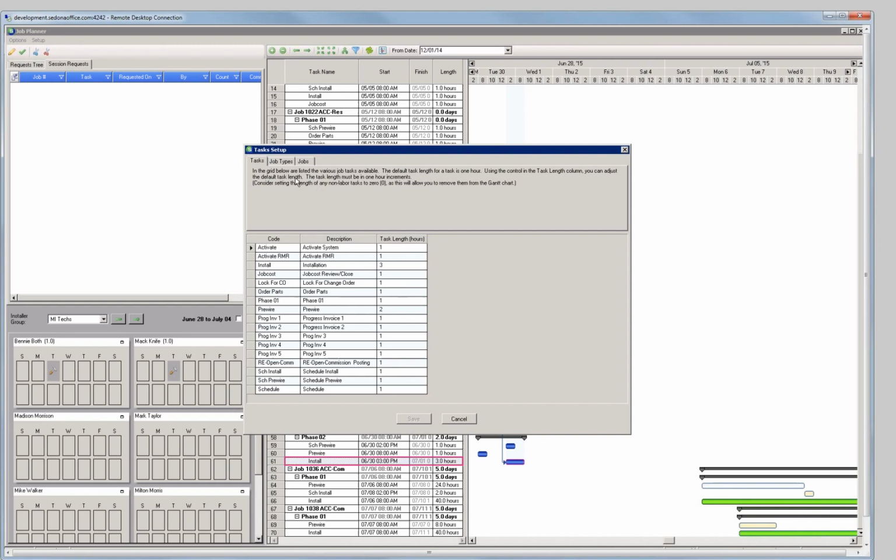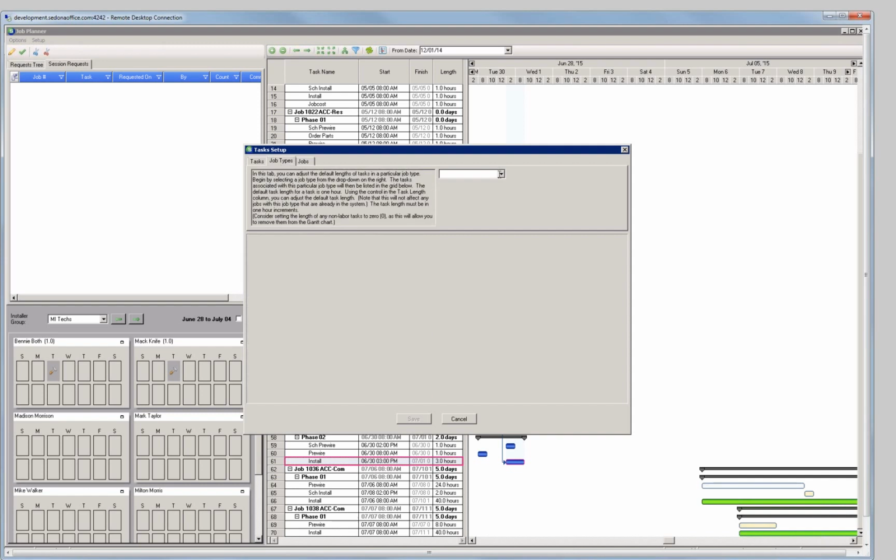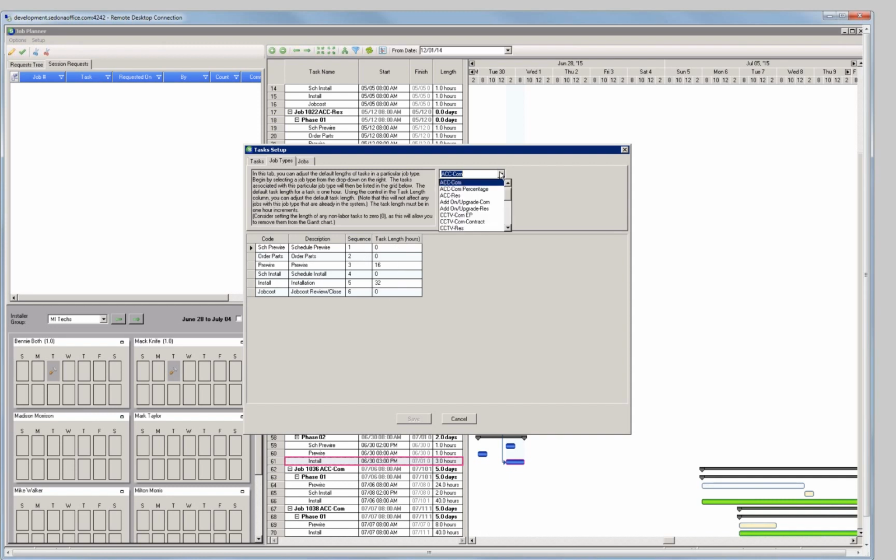So the tasks exist here. I could then go through my job types, pick my job types, and you can see the sequence and the length of the hours here. I can edit these, and truth be told, this is probably a little bit quicker than navigating Sedona Setup and then having to pick the type, go to the tabs, and then modify there. You could just step through your job types directly in here and place your hours and so on that would fit in here, and then save that.